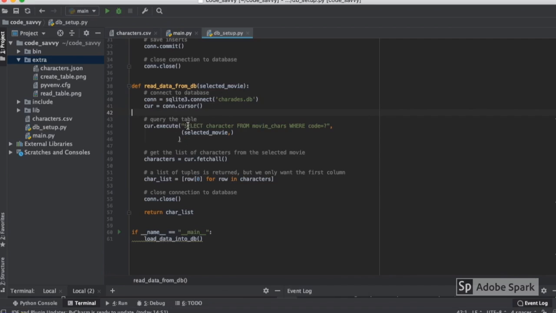This time we're only going to select, and we only want to select the column character from the same movie characters table from above, with an additional filter where code, so remember that's the first column, is equal to whatever the user provided. We're going to collect all the characters, parse it and return it into a list, close the connection to the database, and return this from the function.